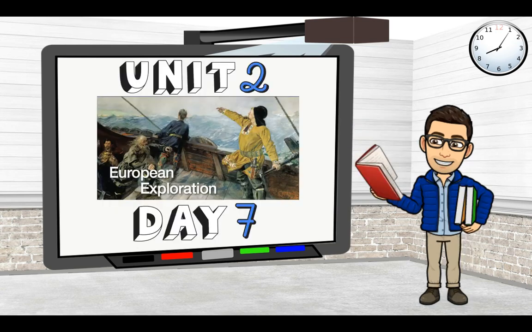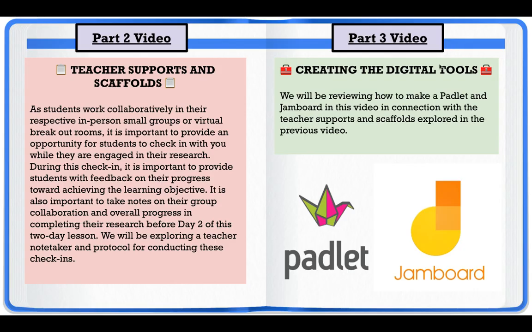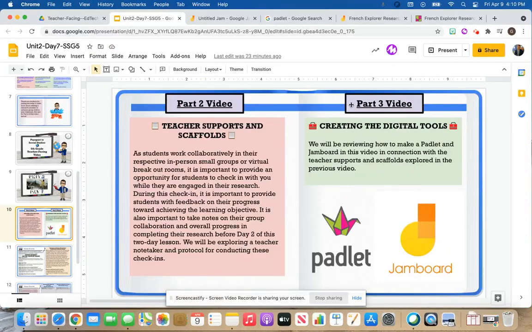We are going to continue with our Unit 2 Day 7 lesson, focusing in on our third video, creating the digital tools. In our second video, we reviewed some teacher supports and scaffolds that involved some digital tools such as Padlet and Jamboard. In this video, we'll be reviewing how to make a Padlet and a Jamboard in connection with the teacher supports and scaffold explored in our previous video.